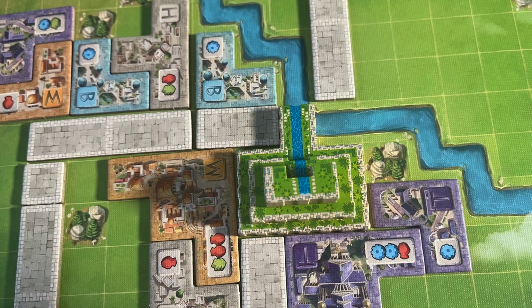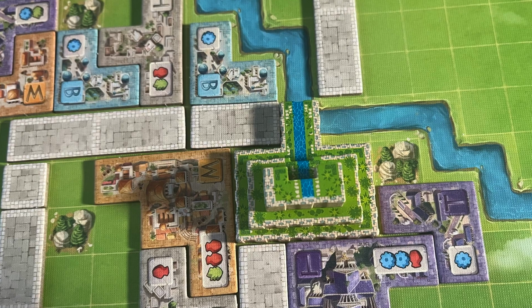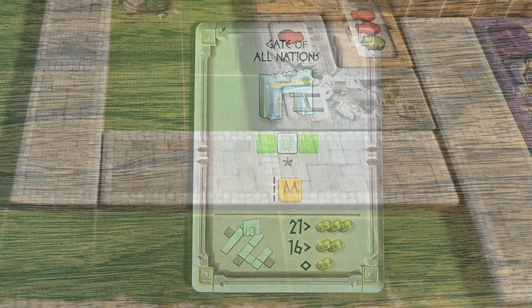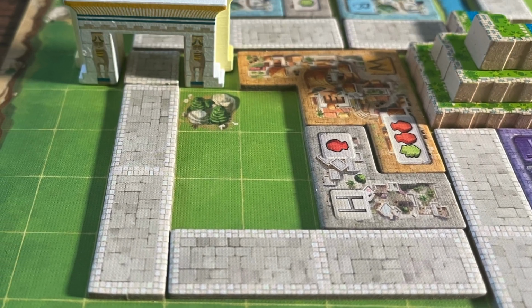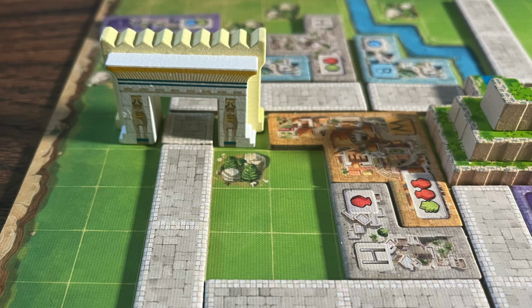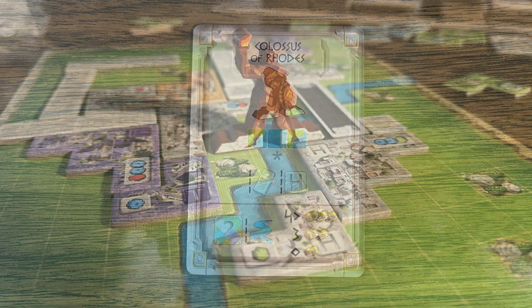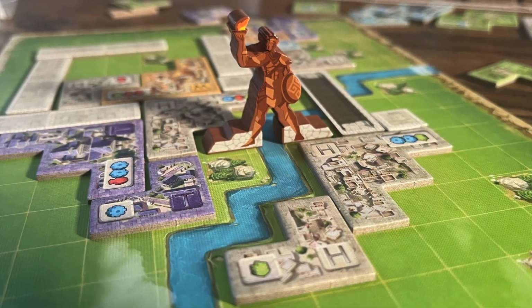And the extremity piece, this can be positioned so it's either on land or on a water space. Gate of All Nations, create a long continuous road that passes through the middle of this monument. There must be a road tile in the center of this piece, and that space counts toward the length. Colossus of Rhodes, place many building tiles adjacent to water spaces. There must be a water space below the center of this monument.